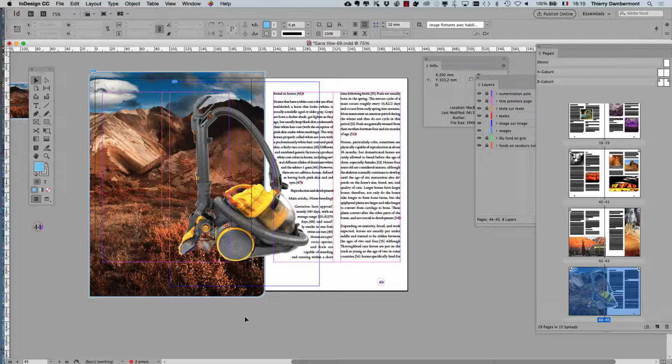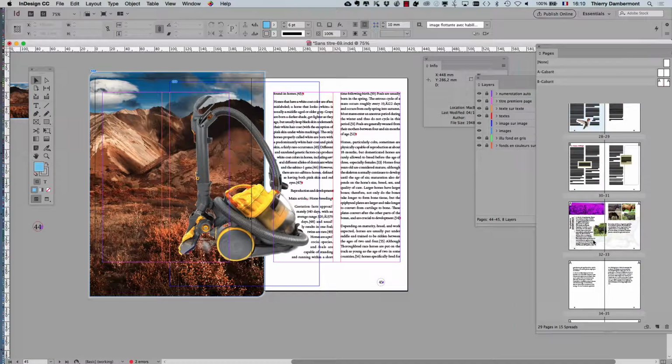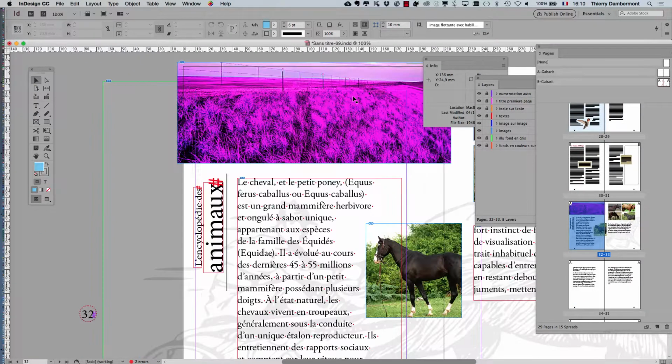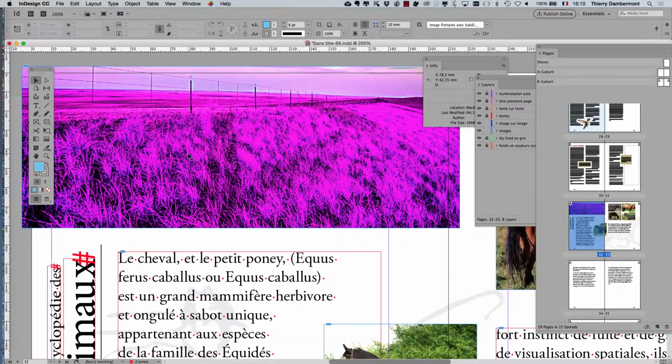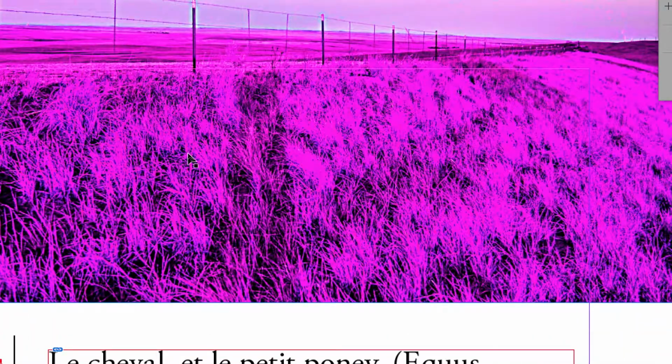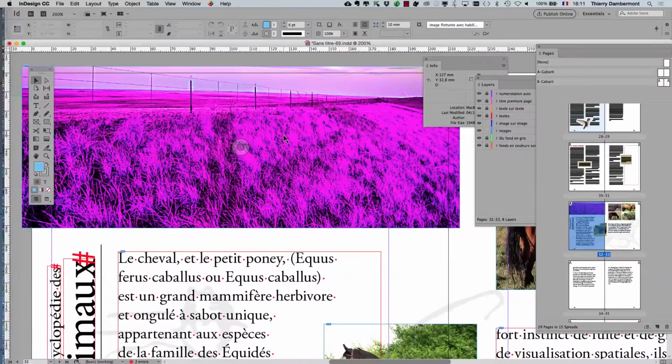Also, you are able to put in RGB pictures some vibrant colors, like this one. You can clearly see that it is an RGB picture. It is bright. So if your topic needs vibrant, really saturated colors, you will be able to put them in your page layout document. So what's the point if they become duller on the paper?